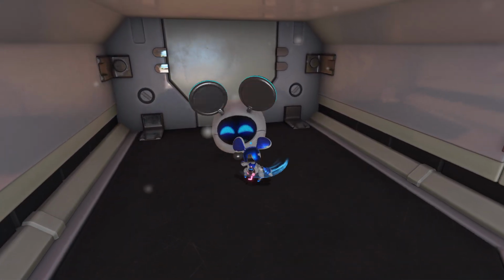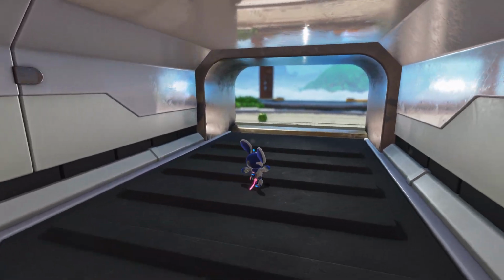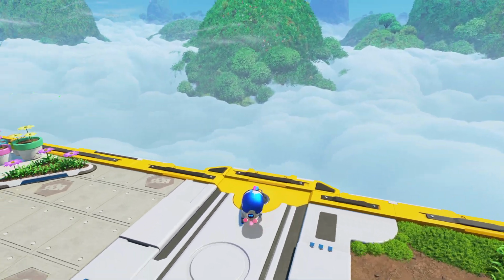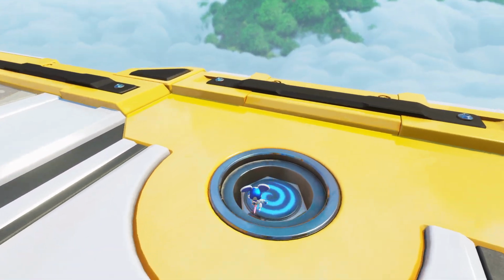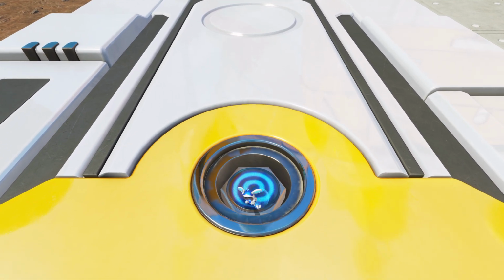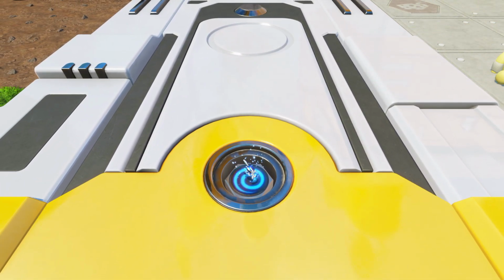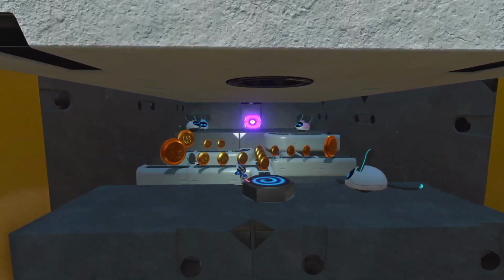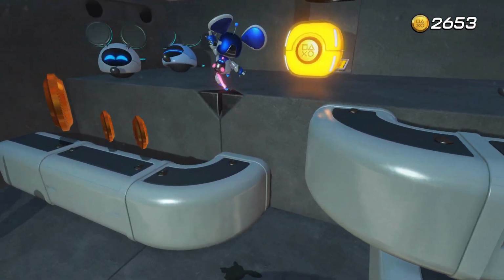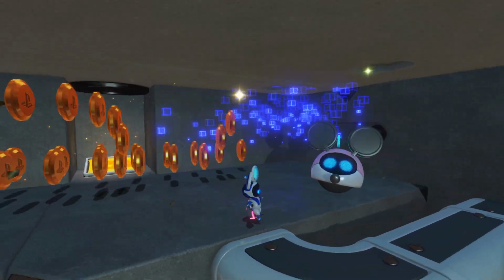What do you do? Oh, are you just here? Is this just a straight little thing? Clearly we're not supposed to go there, but... what does this do? What does this do? Oh, this is the warp! Oh no, it's not the warp. It's just a little secret area, okay. I'm smart.